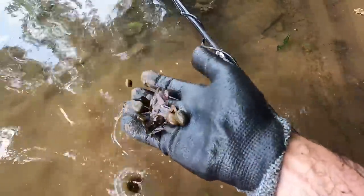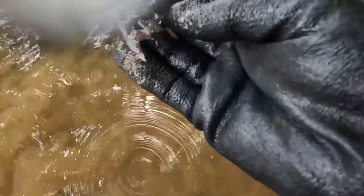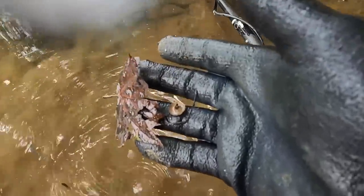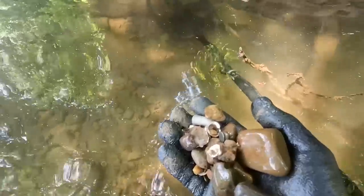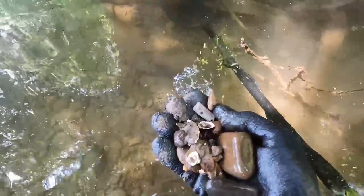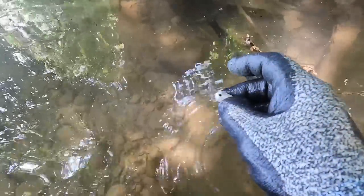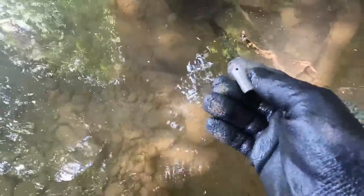I just dug a little flat button — it's definitely an old button. Could be from the 1700s, could be from the earlier 1800s, but I think it's going to be pretty old. There's a beautiful big old sycamore tree right there. That's an interesting target — I was hoping it was going to be a big old Civil War bullet, not a sinker. It's got holes in the end so this is a sinker — a little homemade sinker. I was hoping that was going to be a Whitworth but I don't think it is.